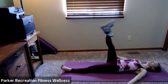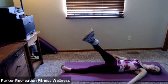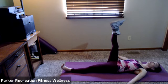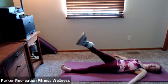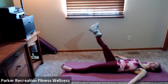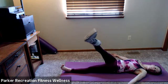And feel in each direction how the weight of the leg makes different muscles move. So imagine a very small clock on the ceiling there. And you're going to take your toes to 12 and hang out there a little bit. And then slide them out to 3 and hang out there for a breath. And then down to 6 and hang out there for a breath. Over to 9 and up to 12. So try to go a little slower in this circle and see how the muscles need to shift when the weight of the leg moves.